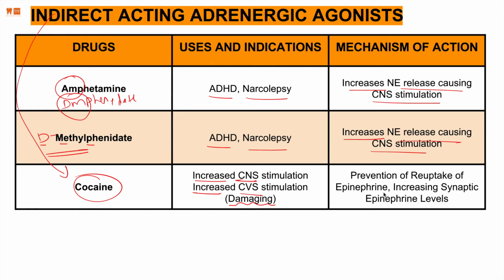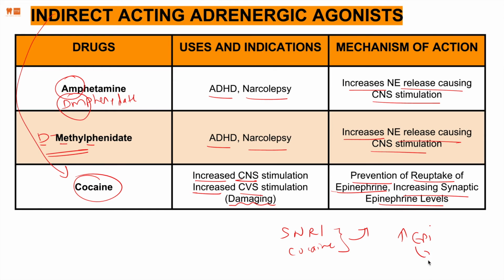Don't do cocaine, you guys. No, just kidding. Well, don't do cocaine. I'm not kidding. Okay, the mechanism of action is that it prevents the reuptake of epinephrine, increasing the synaptic epinephrine levels. Remember that really early diagram we saw today that says there were some actually happy molecules such as SNRI and cocaine? Well, this is that group of drugs that prevent the reuptake of epinephrine into the vesicles, and therefore the synaptic levels of epinephrine are increased.